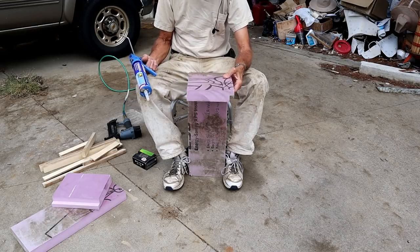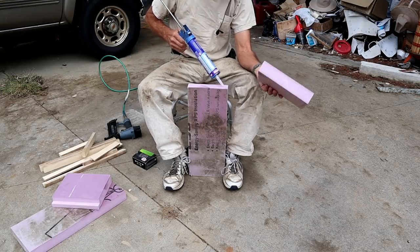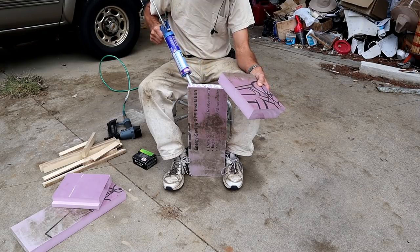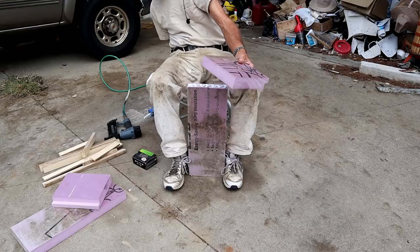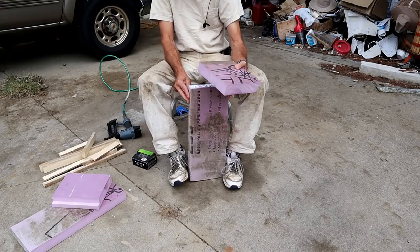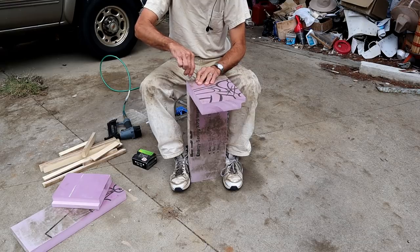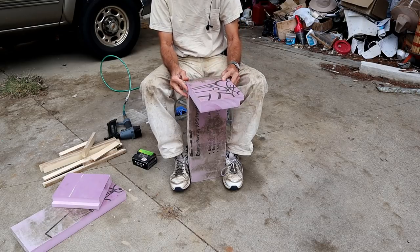We forgot to make our frame rest, the wood frame rest. I can put it in there after the fact. But I just put a liberal amount of this glue in here, like so. And I found these 16 penny screw nails do a pretty good job holding everything together till I get it all nailed up. I don't push them all the way down because they're a pain in the butt to get out. I'll leave 3/8 of an inch sticking up.